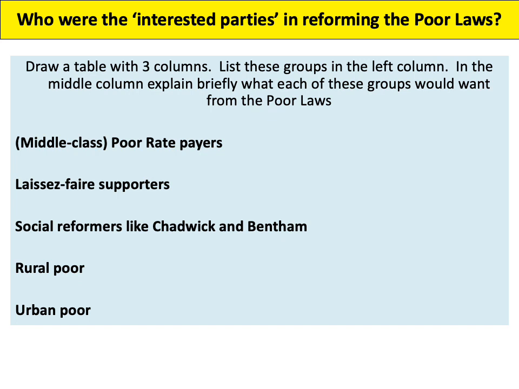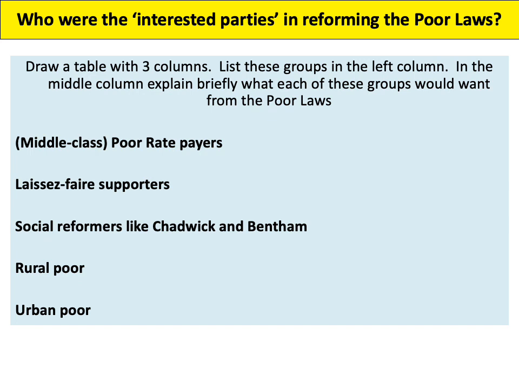So Edwin Chadwick was a social reformer who looked into the problem of poverty in the 1830s and in particular was interested in conditions in towns and how the poor lived in towns, and again believed that it should be the work of the government to alleviate poverty in towns and cities across the country. So what would they have wanted from the new poor law? Some kind of national system.